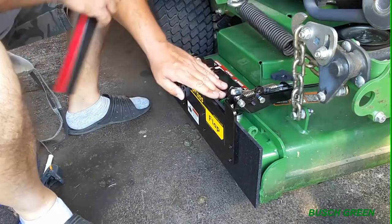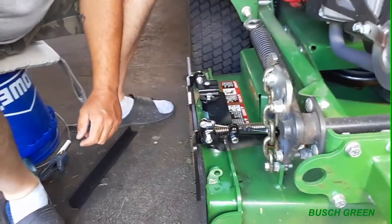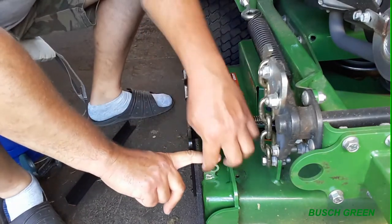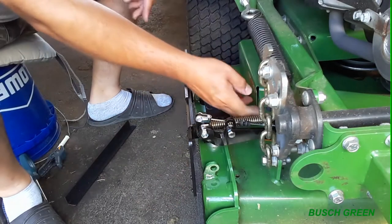So the only problem I have with that is, if you see the gap up here. If you got the deflector right at the top of this shield going right here, you have all the space here. So it's going to hit the deflector and bounce back into the mower here.